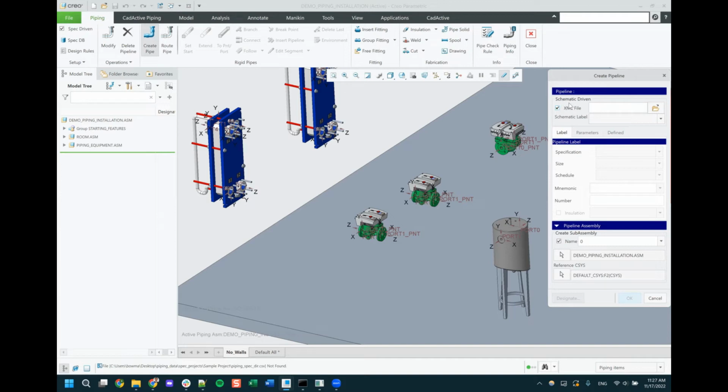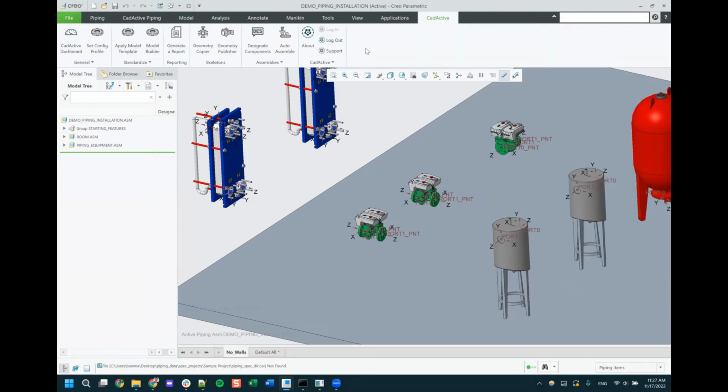On the third portion of this, whenever I'm showing a schematic-driven pipeline, I am going to use this portion up here. This is kind of the same as the spec driven. You can have a config setting to make sure that this is either turned on or off by default. But right now I'm going to turn that off. And well, hang on now. Oh, you know what? I actually have changed some of my settings here.